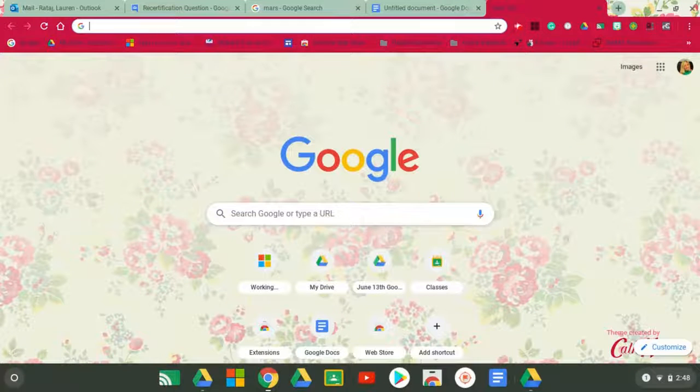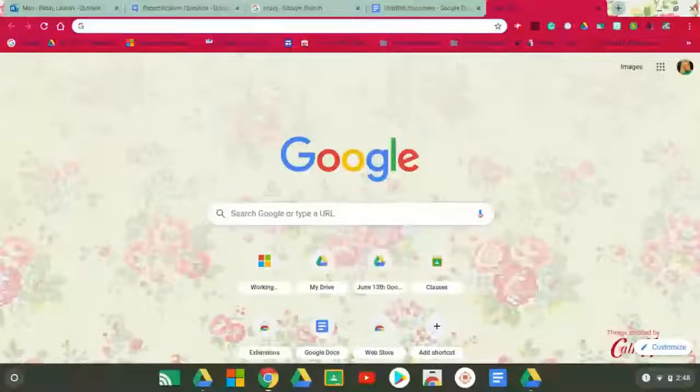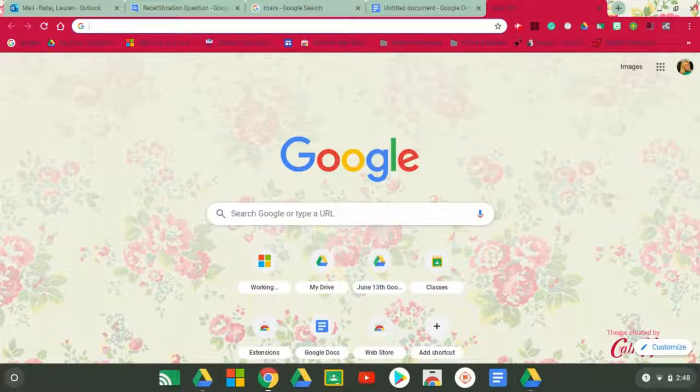Pretty much, Draftback is an extension that was created to let you play back the revision history of any Google Doc. The caveat about it, though, is you have to have editing rights. What's really nice is your data is kept private and it is on the district vetted list because it just works through Google, and it does not save your data or student data as well. And so that is something that is safe and we're able to use it. So let me show you how to get started.